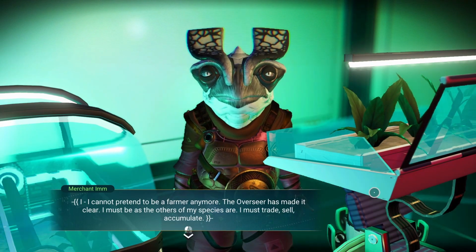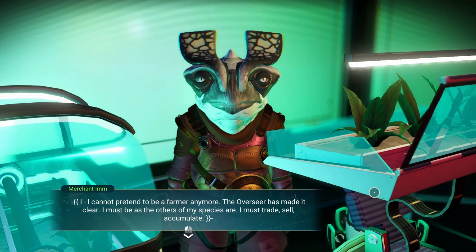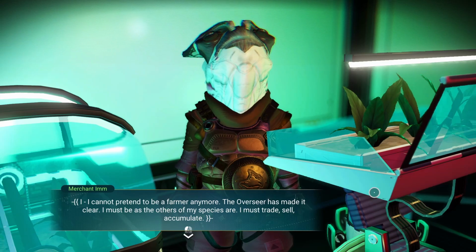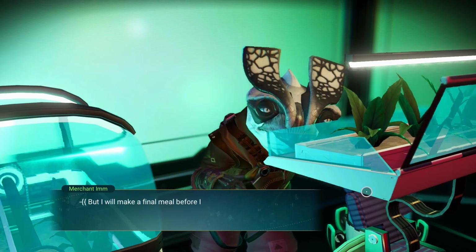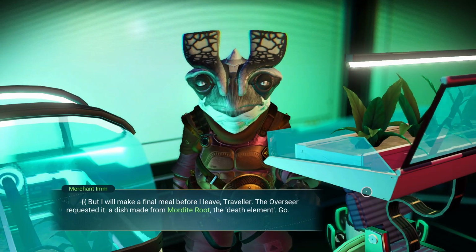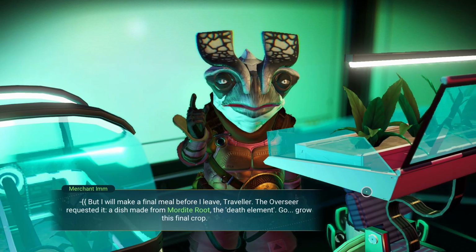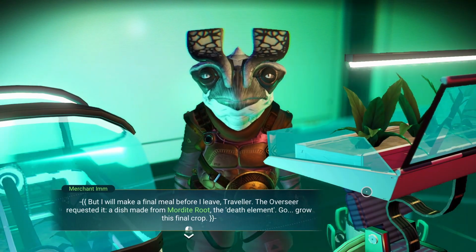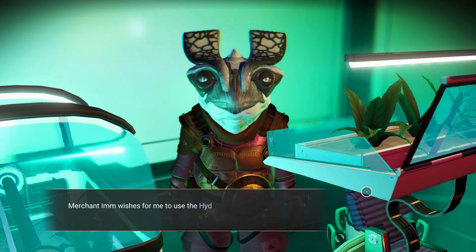I cannot pretend to be a farmer anymore. The overseer has made it clear. I must be as the others of my species are. I must trade, sell, accumulate. But I will make a final meal before I leave, traveler. The overseer requested it. A dish made from mordite root, the death element. Go, grow this final crop.